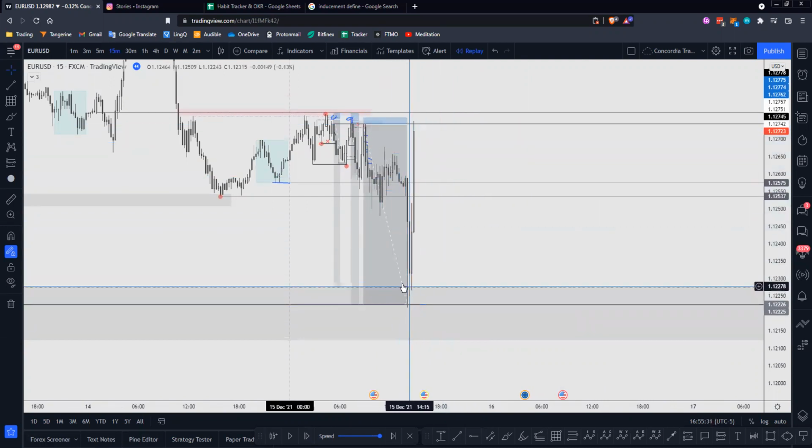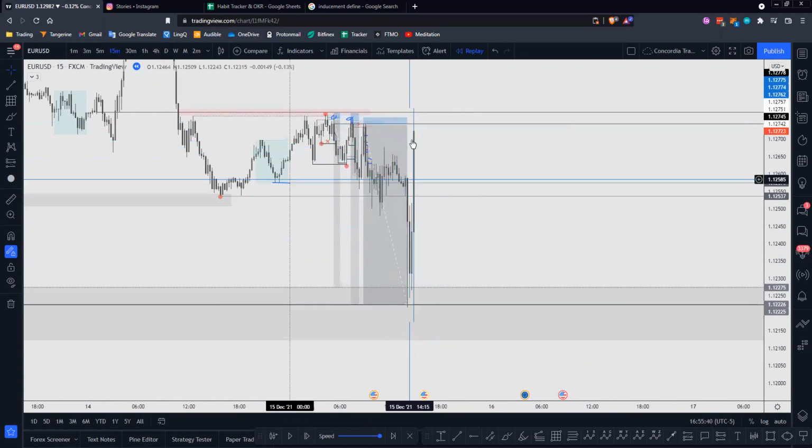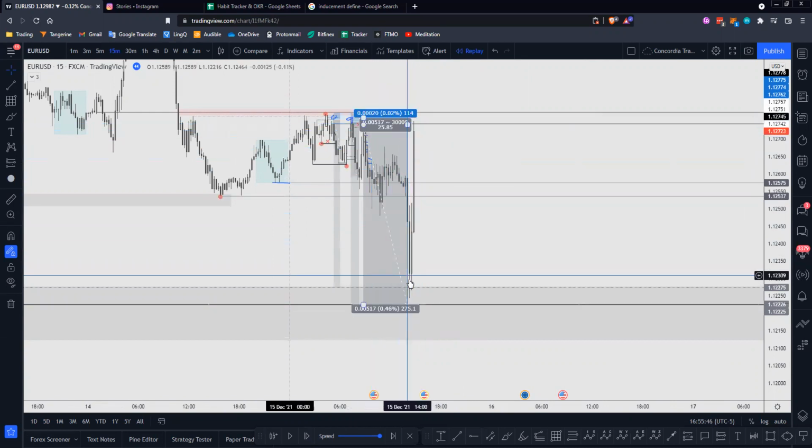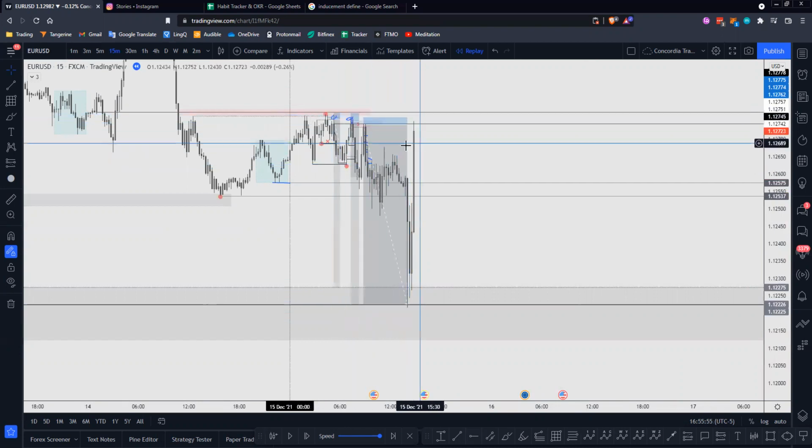I would be out of my position much earlier than that, to be honest. I'd be out of it right at the top here because again, I don't want to be greedy with my take profits, because look what happens. Immediately it hits, especially a daily zone. Immediately it hits, comes back up. All that trade that you would have been in, that 25R, if you were, maybe it was a little bit further beyond, would have just got absolutely swiped, right? You would have lost all that profit.